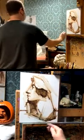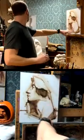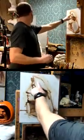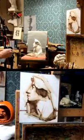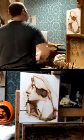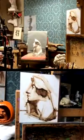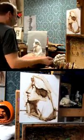And I want to just sort of start to play with a little bit of values. Across a lot of this, it's kind of a mid-tone range. It's kind of bright up here. It's bright along that side of the nose, or the sculpted nose. I'm going to brighten it up a little. It's definitely dark where I've made it dark. So I want to make a value.